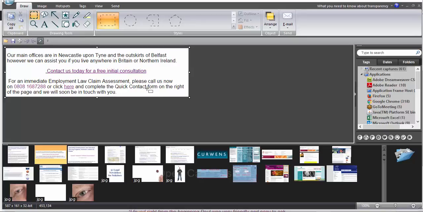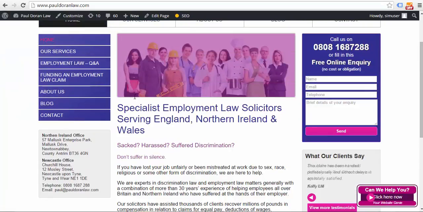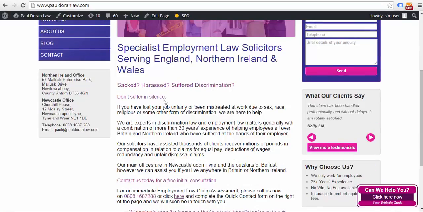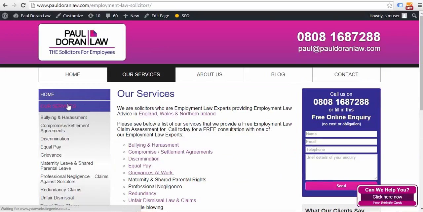I think the previous designer put in lots of coding to try and make it look a bit busier, but obviously it doesn't actually work that well for clients. So what I've done is gone through, made it cleaner, so it just looks like a decent proper website now. It's all very clean. The link is there and it changes as you hover, so there's no need for underlying code that was on there. So I've done it on the home page, but let me just show you how that looks on another page.